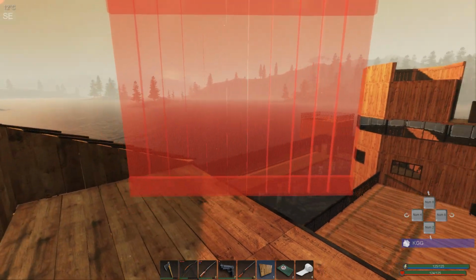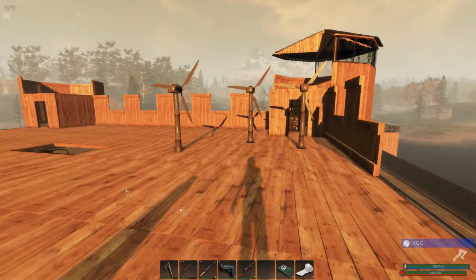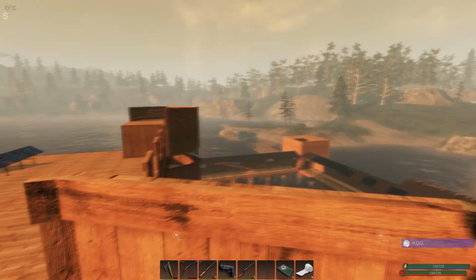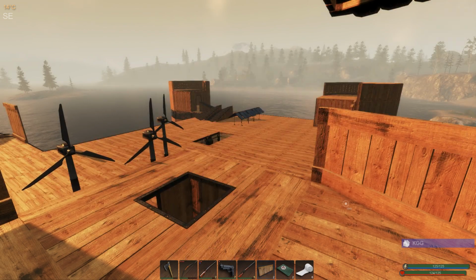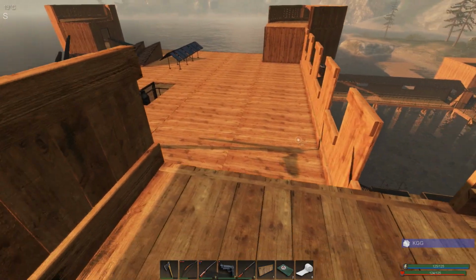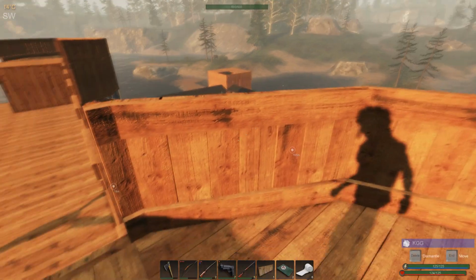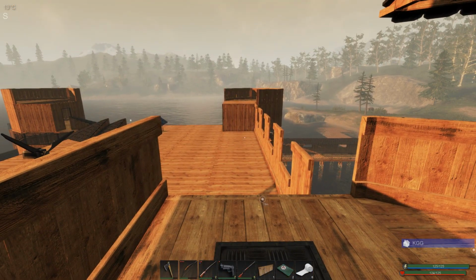This piece was actually built by accident. I didn't really need it at the time, but I am going to just go ahead and place it there because we will be using it. Up here on this first tower, I am going to be placing these two half walls that we did craft. So number 6 again, and here and over. Come on. Let's just close that for just a moment so we don't fall back down through there.